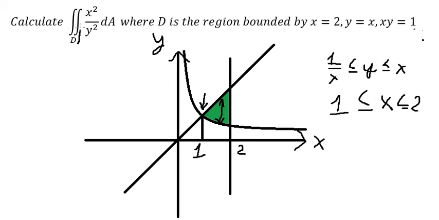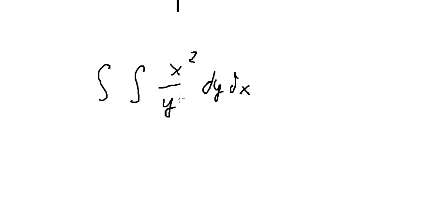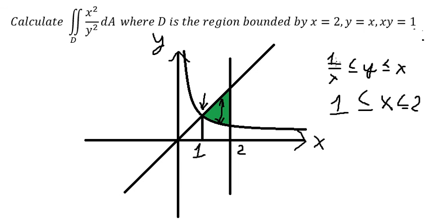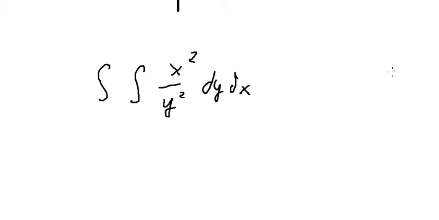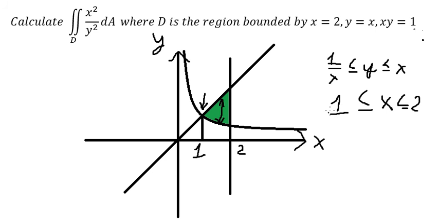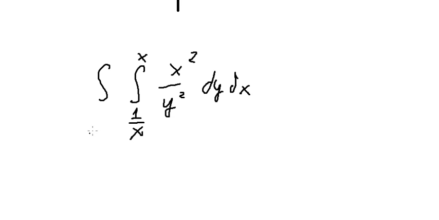And now we can put the bounds in here. So I will go to dy first. Later we go to ds. For dy, that's from 1 over s to s. For ds, we start from number 1 to number 2. And now we need to calculate this one.